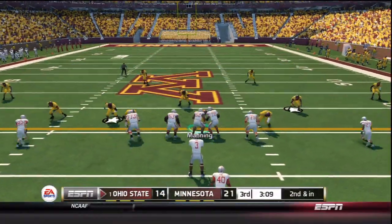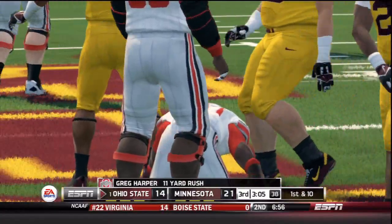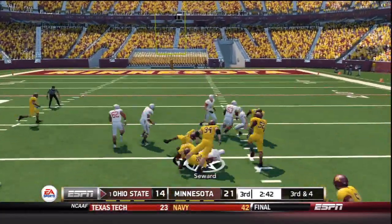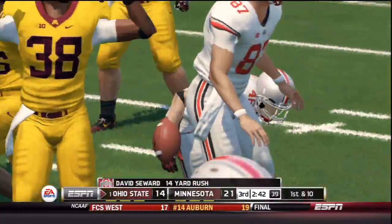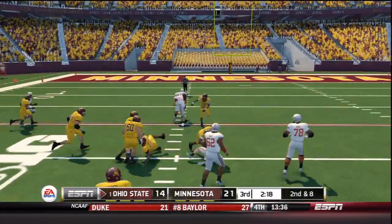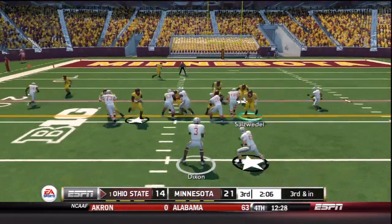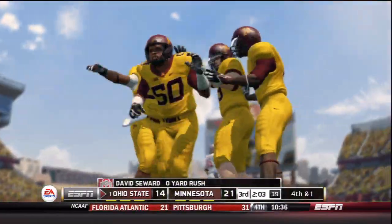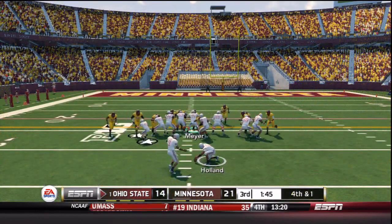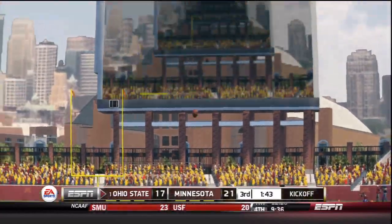The Gophers putting Ohio State on upset alert — 7-point game as Ohio State takes over. They go to Greg Harper, who picks up 11 yards. On third down and 4, Seward picks it up easily for 14 yards with great blocking. Wilson comes in motion and they go to Seward up the middle for 7 yards. Third down and inches — Minnesota stacks the box, Dixon from the shotgun, handoff to Seward in the backfield — he's stopped! Big play by De Niro Lester, the senior, forcing a field goal attempt. Ohio State nails it — 21-17. Minnesota leads by 4 in the third quarter.